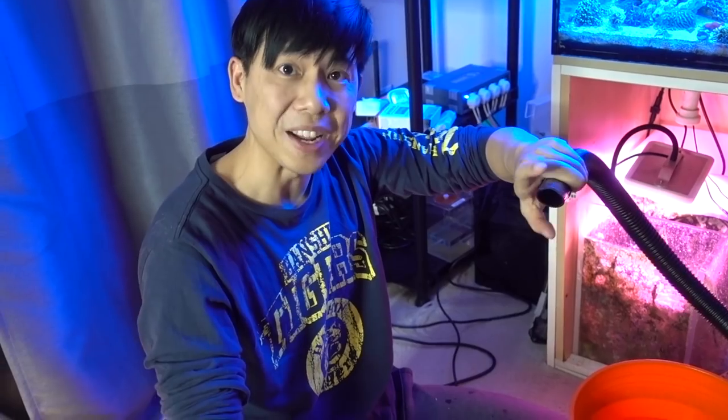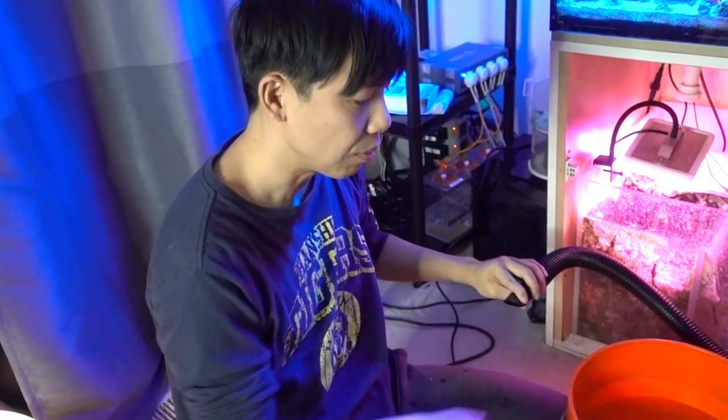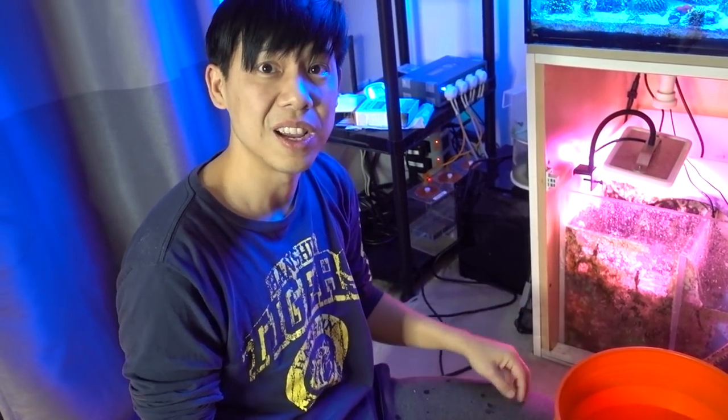Apparently now, because it's not in a vacuum, it's not sticking. But once it's sealed up, it's actually quite strong. Cool, good to know.